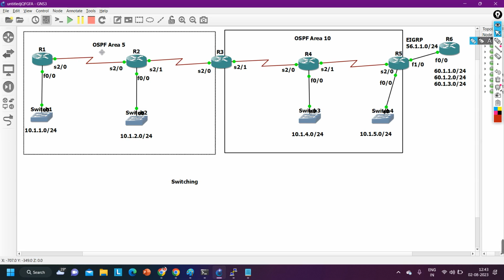If here we are running area 0 and here also area 0, that means all routers belong to the same area, all routers are backbone routers. If both areas are area 5, then also we don't have a problem. Okay, between two regular areas, there should be a backbone area. Same like EIGRP AS numbers? Not the same, but yes, it is similar.